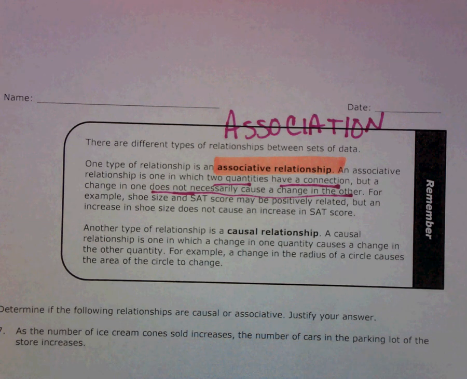So, let's see, what would an example be? For example, if it's hot outside, then it's going to be cold in the building. So there's an association, because if it's hot outside, we're probably going to turn the AC up, but being hot outside doesn't actually cause it to be cold in the building.